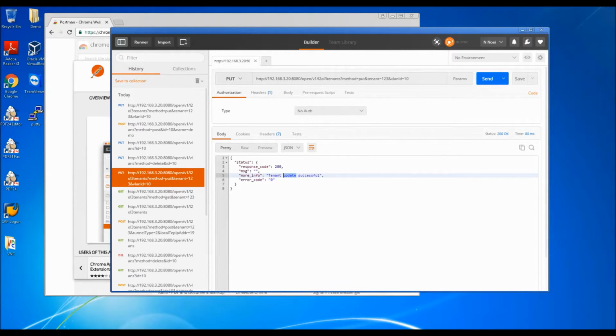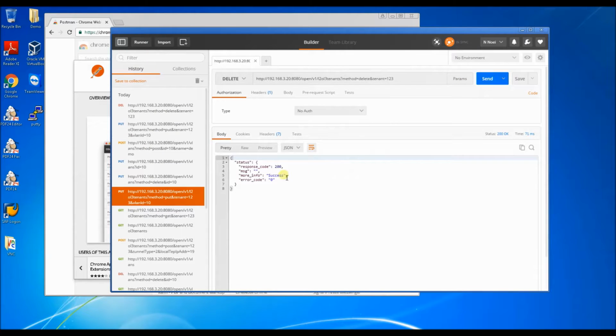Now let's try to delete that tenant at this point in time. And get a success message, and let's try to check tenant 123 one more time.